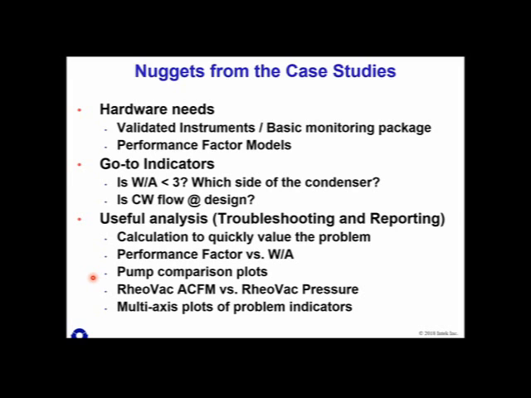Something that's not on this list is swapping the probes. We didn't really go over that, but we have some case studies that show the value of it. If you don't believe a measurement coming from the ReVac tool, or if you want to narrow down the location of a leak, take that ReVac probe out of the common line, move it to an individual line, or swap the probes. Move one from the A side to the B side to validate your numbers. That's another useful technique. And then the other thing is multi-axis plots. If you ever need help there, we can help you with that. But that's a really useful way to convey the information to another person and report it.